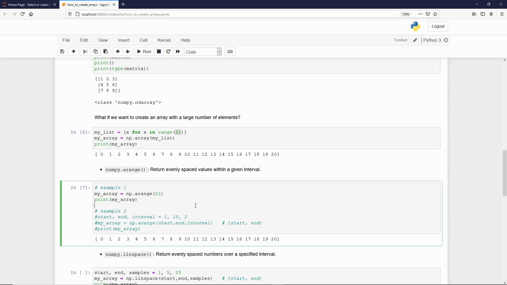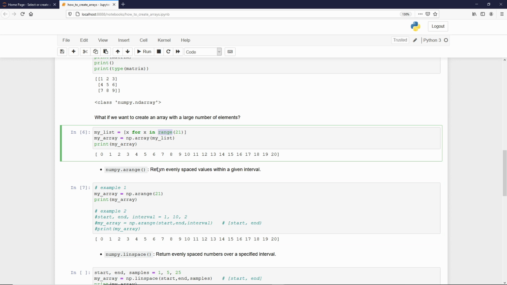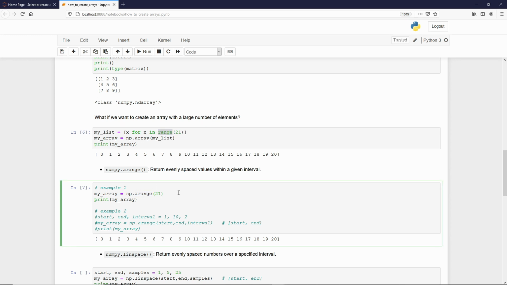In both cases, in the range and arange functions, we can actually give start, end, and the interval. For instance, if I want to start from 1, I just type 1. You see that my array will no longer start from 0, but from 1. And if I want to even give an interval, for instance, if I type 2 here, as our interval is 2, we just get odd numbers. Then our last number is 19. Alright, now our second example.